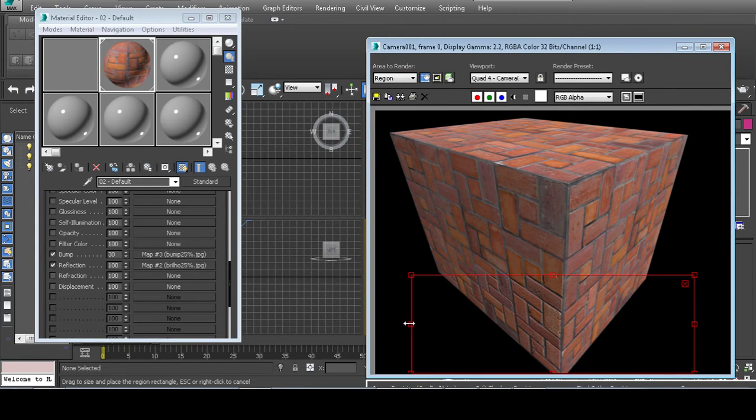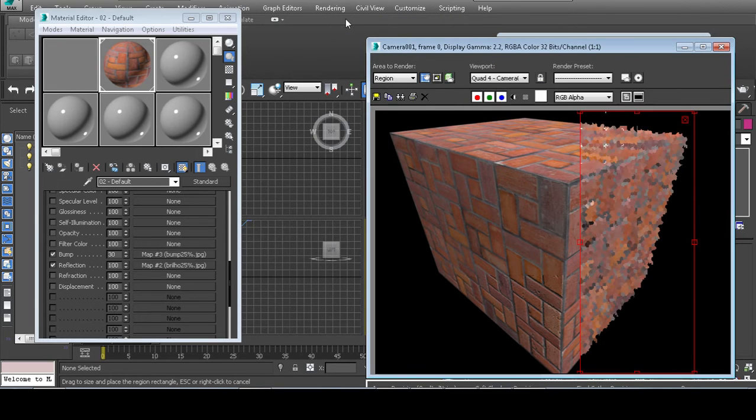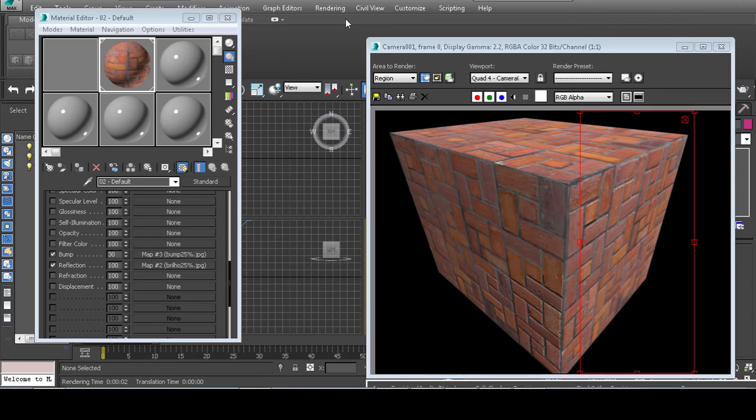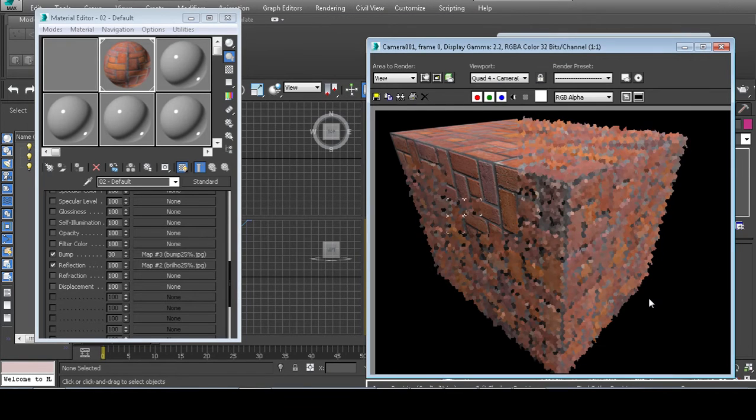I think this map is gonna do better on the reflective side than it is on the specular side. Not much of a difference, but you may notice it if you've got a sharp eye. I think it actually does look better. Now I'm just gonna do a full view render, and this texture is looking very good.